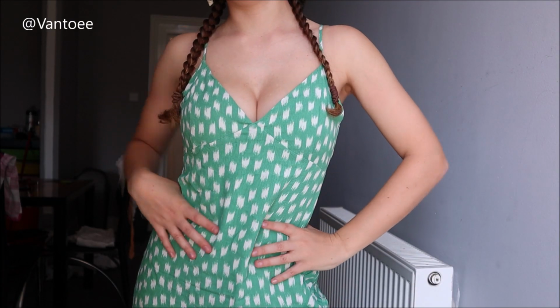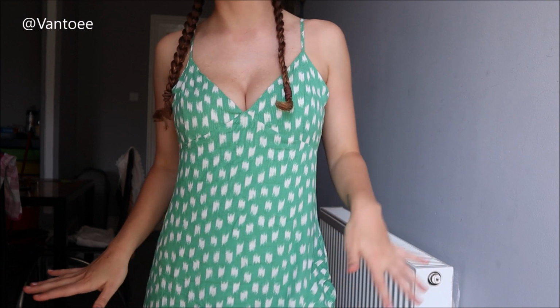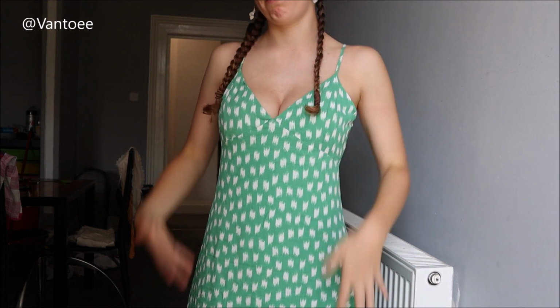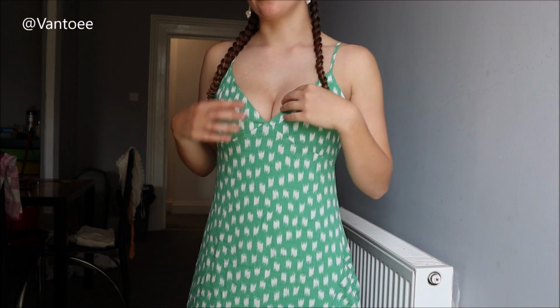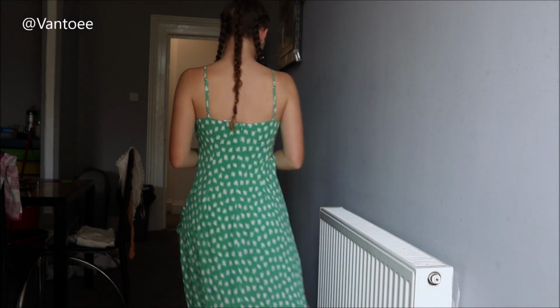So this is how the dress fits, and I just love how easy it is to wear. It's very floaty, and just looks really cute without any effort, really. And I like the fact it's got a slit. I don't think I would actually wear it if it didn't have the slit, because it would be a bit too frumpy. Like, I don't want to say frumpy because it's beautiful, but without the slit, for me personally, it's not quite my cup of tea. But I think the slit just makes it so cute. I love how flowy it is and feminine.